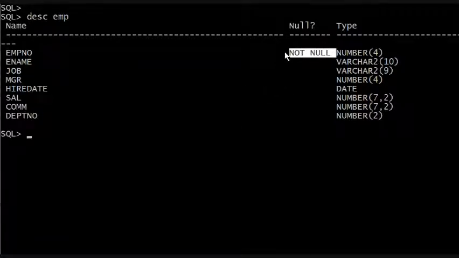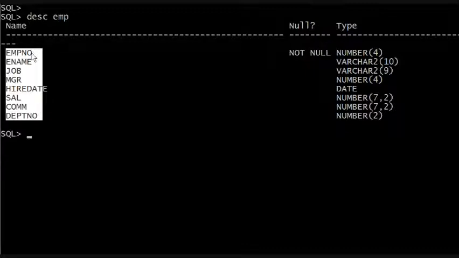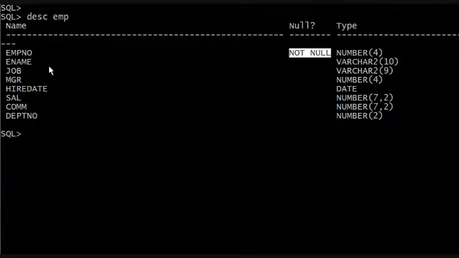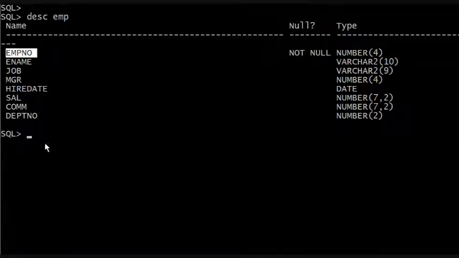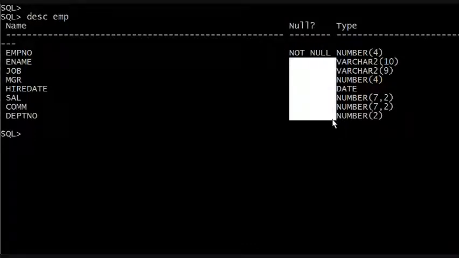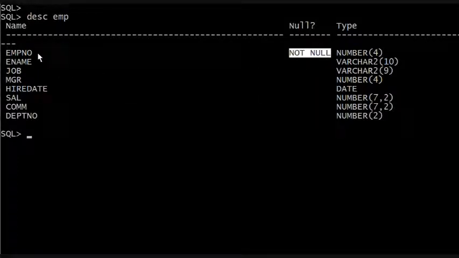So it does not allow you to insert information into this table and not put something in the employee number column. If you were going to add somebody named Michael, job is janitor, manager blank, hire date blank, salary 1,000, it would take all that. But the only thing that is not allowed to be blank is this, because this says not null. Null, question mark, this means can it be null? If there's nothing here, then yes, it could be null. You have the capabilities to leave it null, leave it blank, but not this specific column.